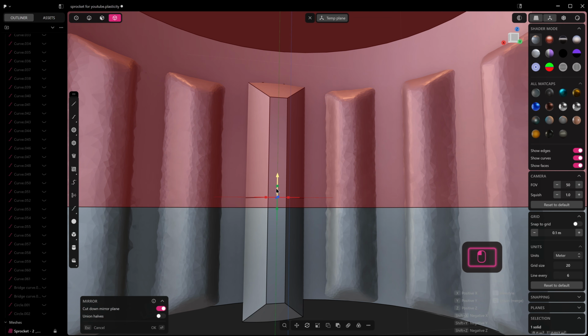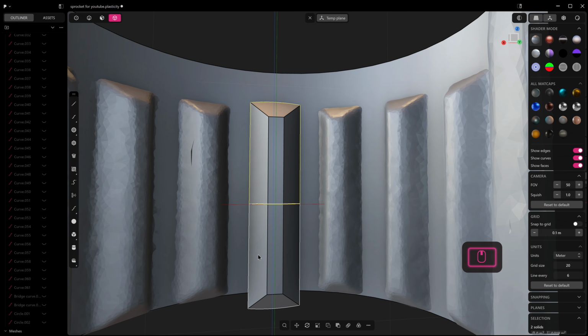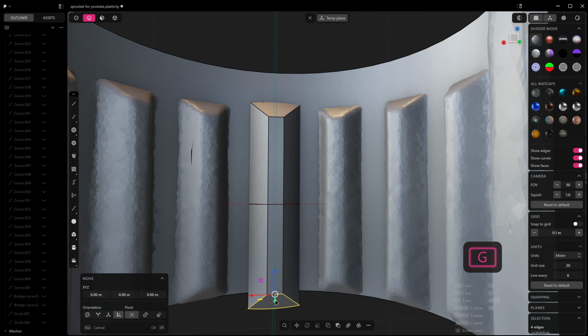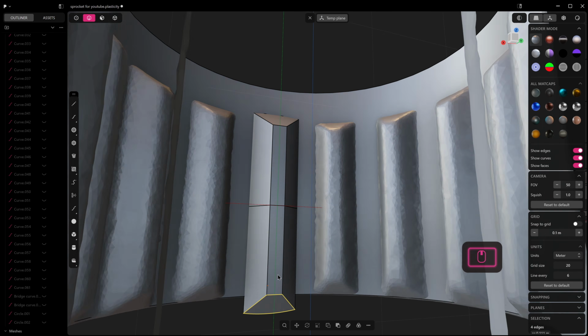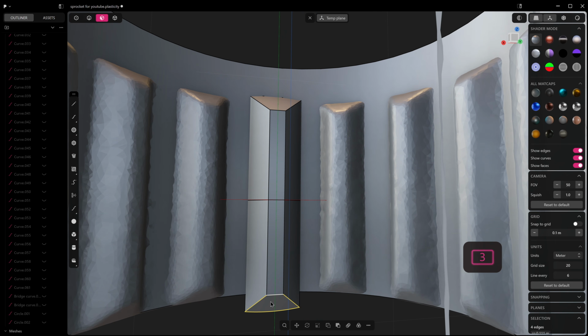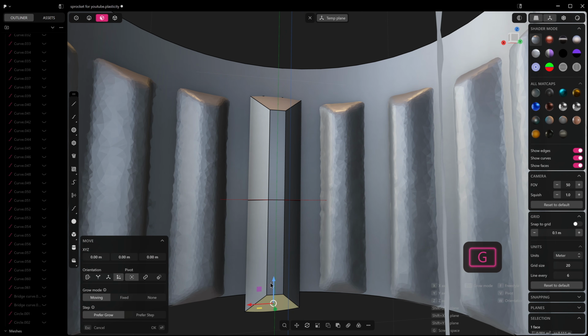Alt X. And we can just press 2. Select just those edges. We should be able to select just this face and press G and pull it up.